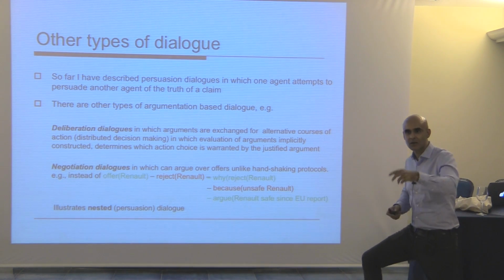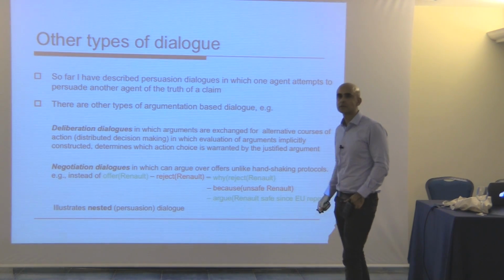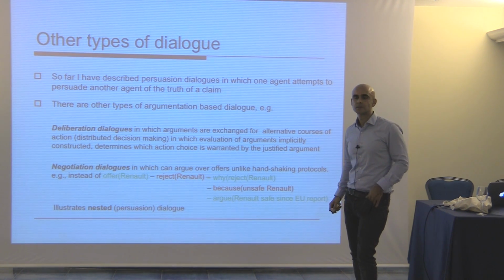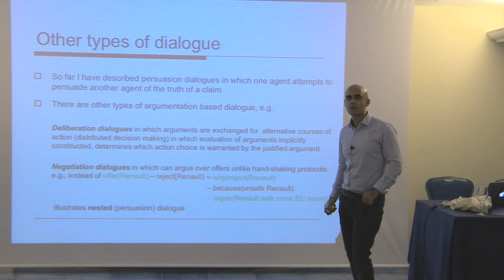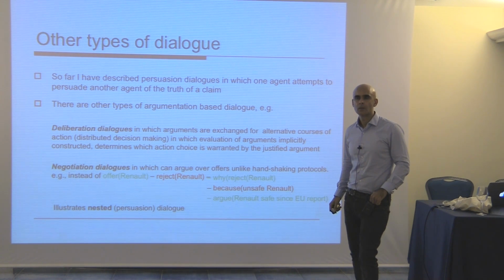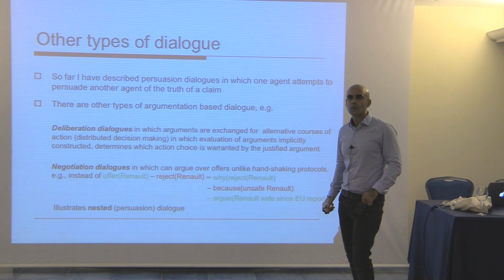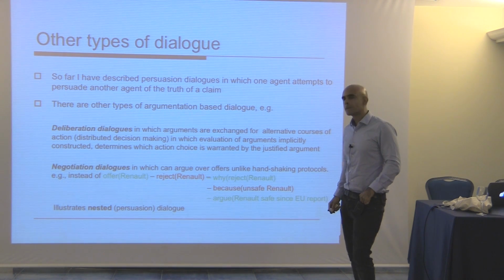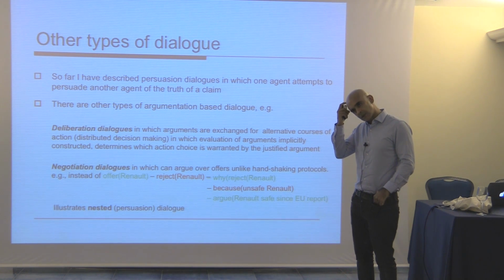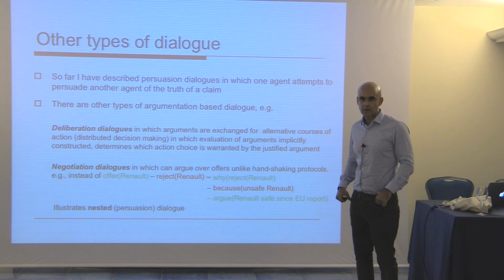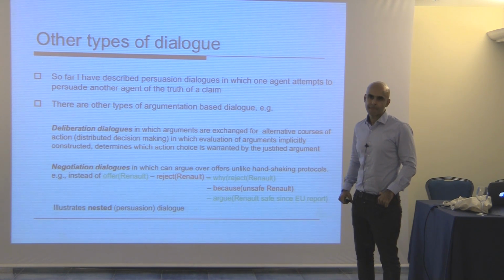So I wanted to come back to you about something that you said earlier about the need for somebody making a claim to actually have that as a consequence of their knowledge base, which I think is an unnecessary thing. I think the deliberation dialogue and the negotiation dialogue both illustrate that, because in neither case is the original suggestion that you're making something that you can deduce from your knowledge base. So you don't know that an offer of Renault will be accepted or whatever. Or if I say, let's all go to Pizza Express, then there's no reason to say that that's actually the best choice. It's something that you're floating as a possibility.